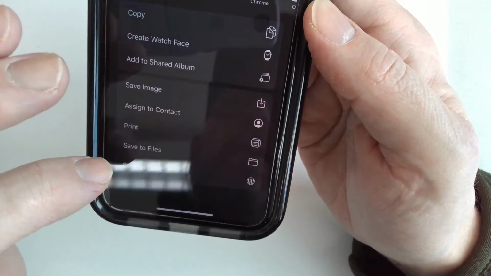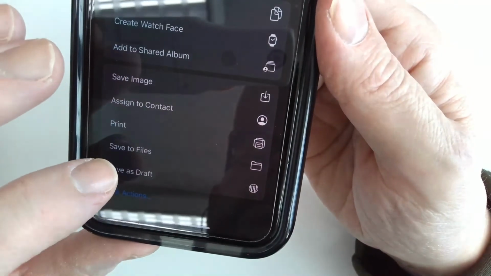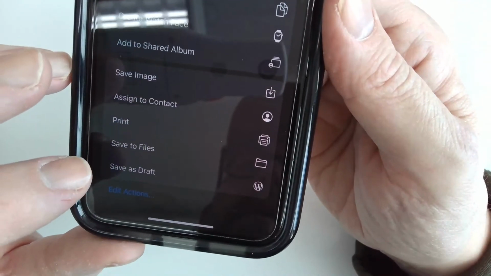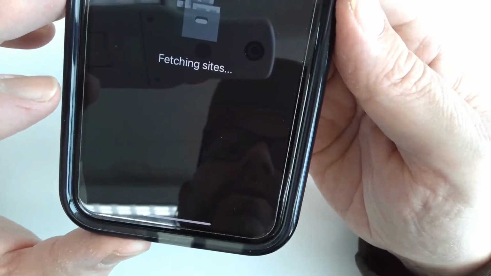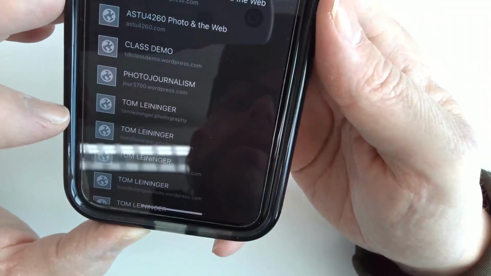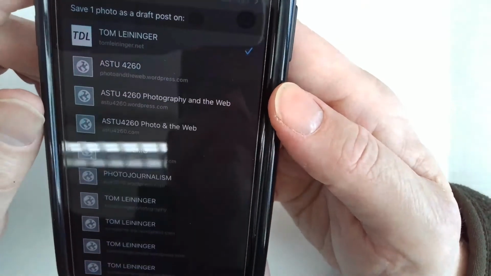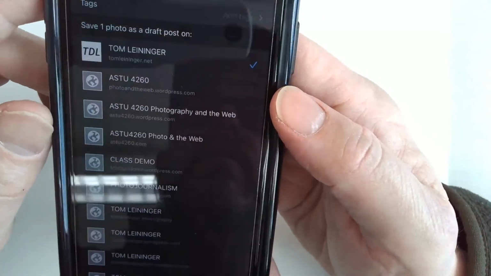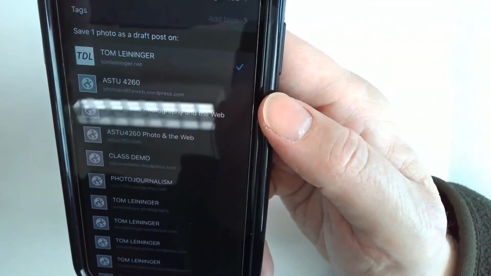I've got this set up as save as draft in WordPress. And here's where I feel like these two apps work really well together. Now, these are all my WordPress examples.